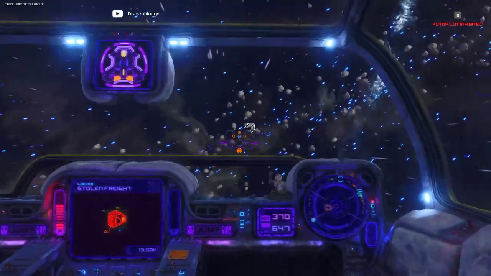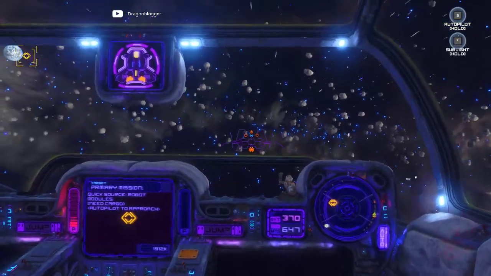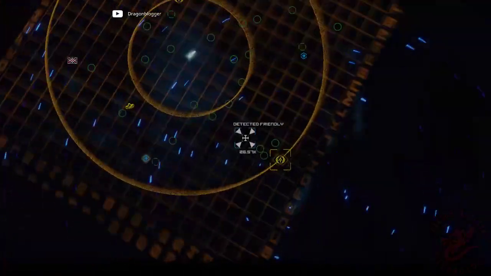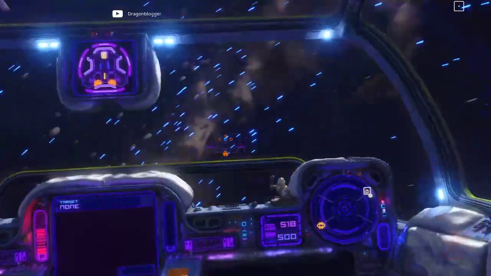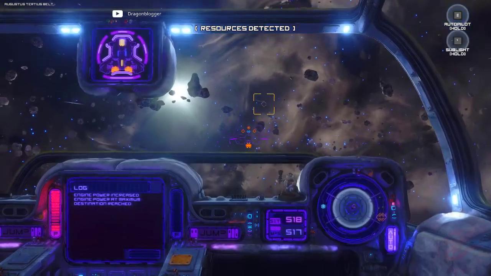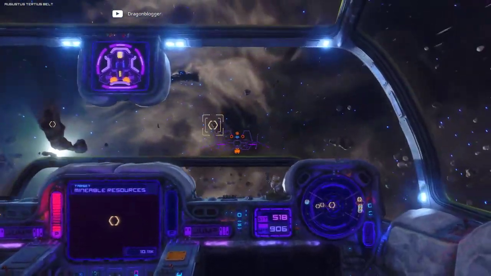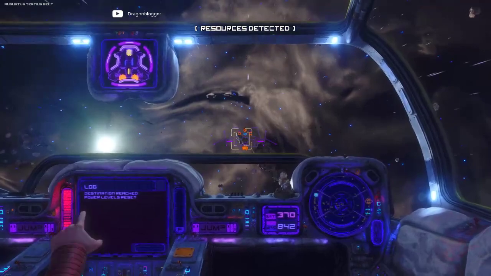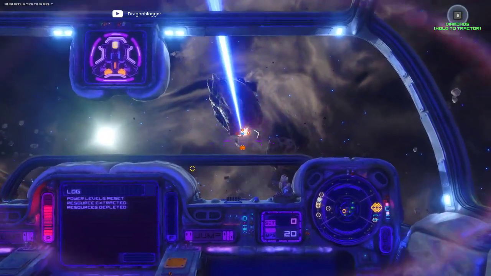Asteroids. Let's see. I think I might have mined this belt out. I think I mined that belt out, so let's try this one. Destination reached. Resources detected. Resources detected. Resources detected. Diamonds.